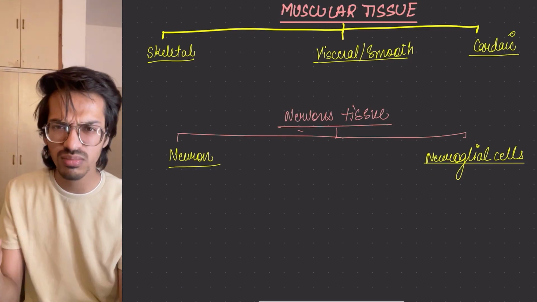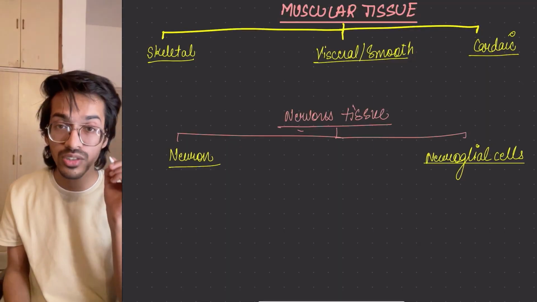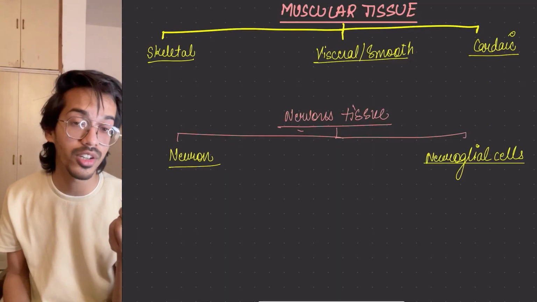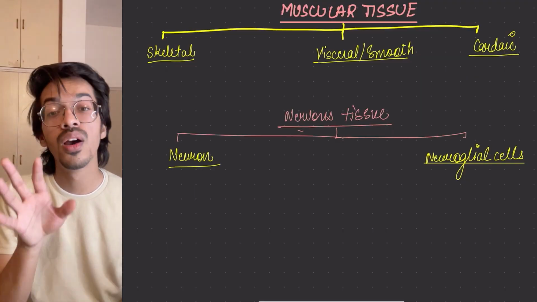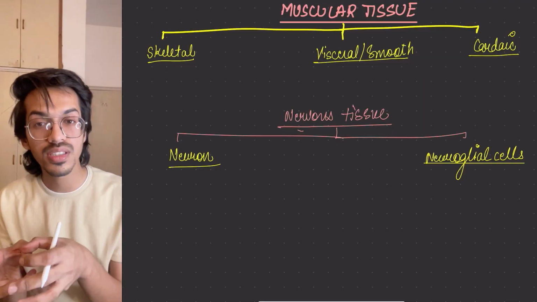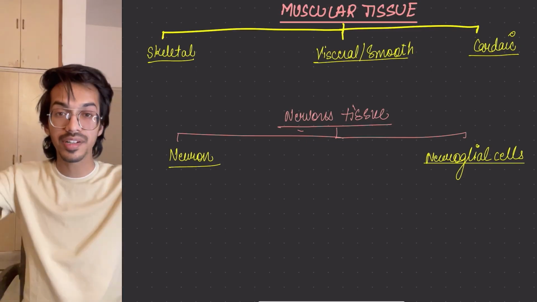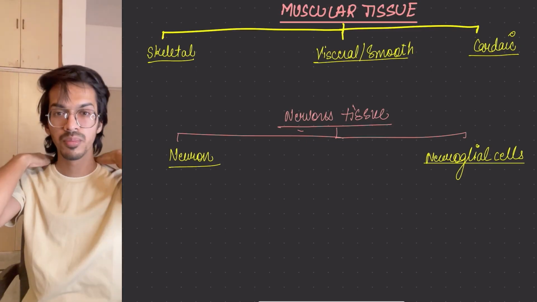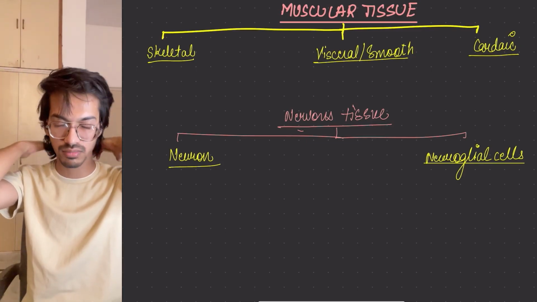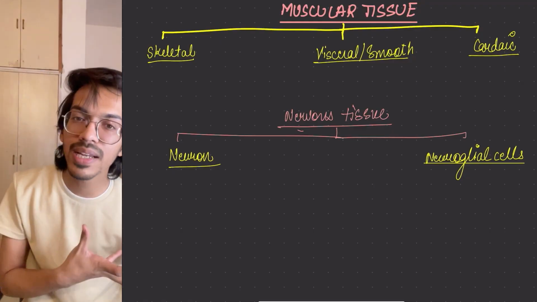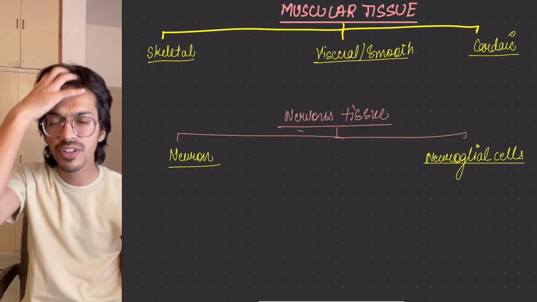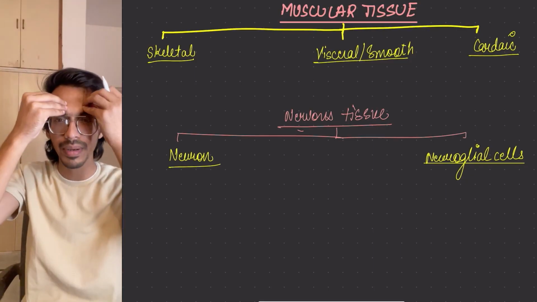Here, neuron structure, you know, okay. Important is neuroglial cells. What is important in neuroglial cells? That there are two different types of neuroglial cells. One is present in the central nervous system, one is present in the peripheral. Central means your head and your back, like the spinal cord. And the other type is peripheral. Peripheral means which is coming out, like from your brain coming nerves.